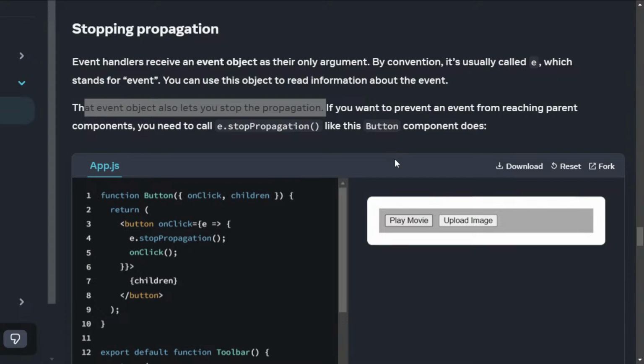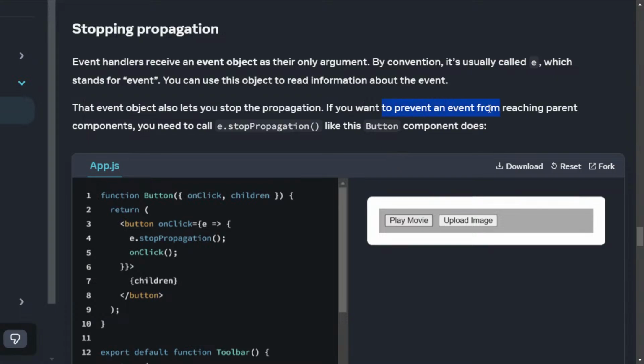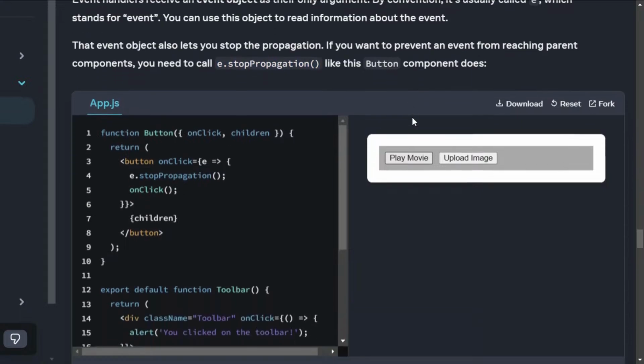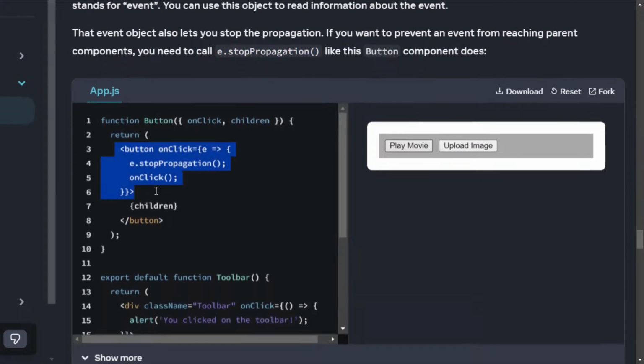If you want to prevent the event handler from reaching the parent component, you need to call e.stopPropagation inside the button component, and then call the onClick function.